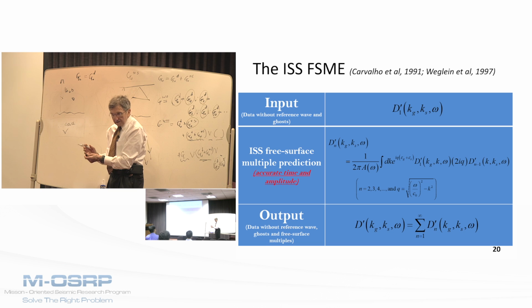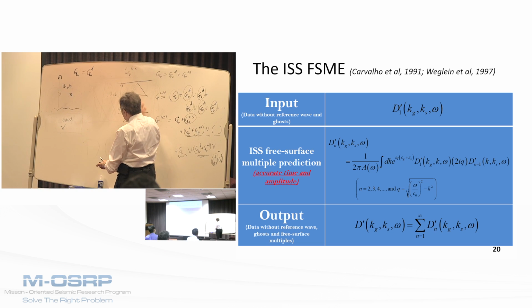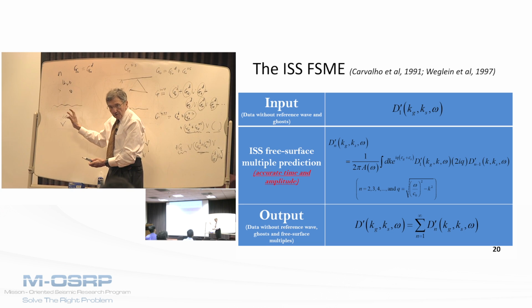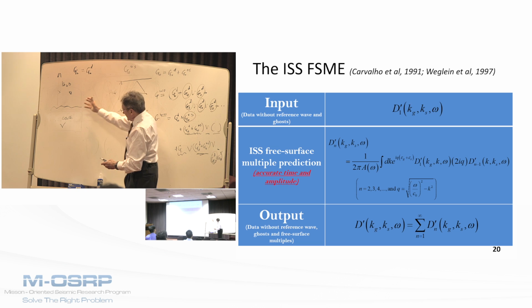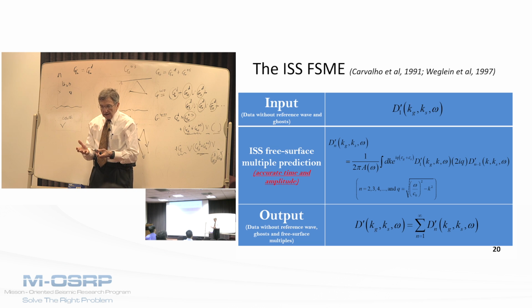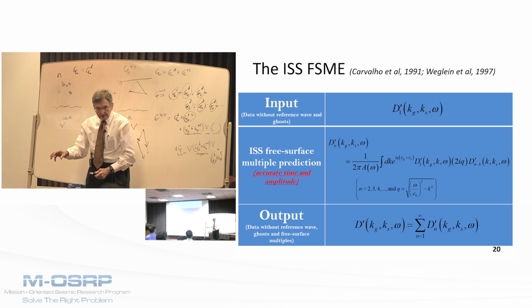G0FS creates the events that are here and not here, meaning ghosts and free surface multiples. So if you start with this situation, your data has primaries and internal multiples, and it's got issues, and G0D has to deal with them, has to get rid of internal multiples, yes? After it does that, it has to do depth imaging, nonlinear AVO. G0D, that's its job, yes?